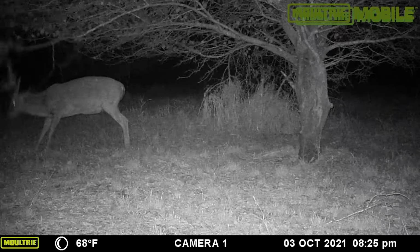The lesson to be learned here is that trail cameras can be very reassuring that a target buck is still alive, even when he's not showing up very consistently. If you're religious about running your cameras in a system, they can ensure that you are in the right spot at the right time, or at least give you a shot to kill that ghost buck.